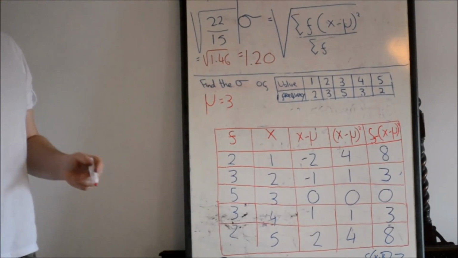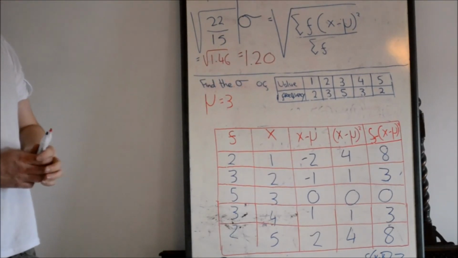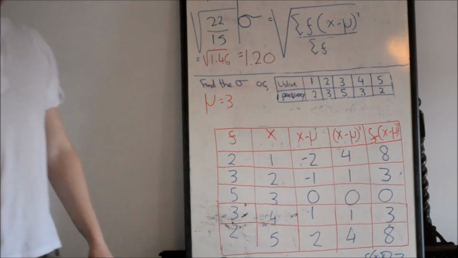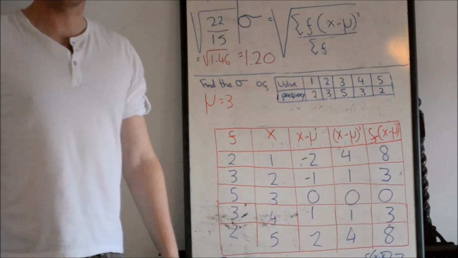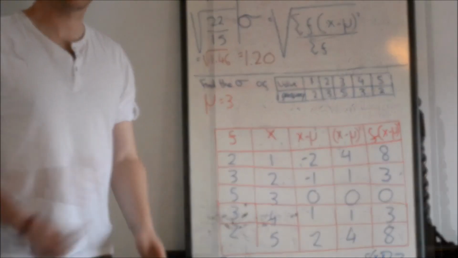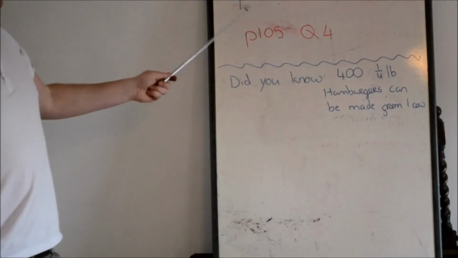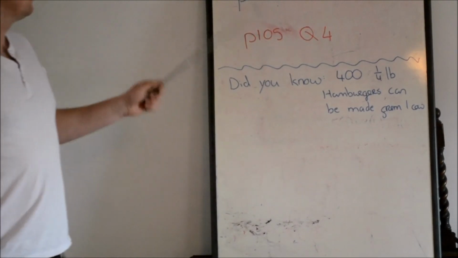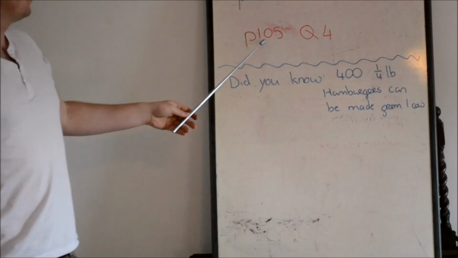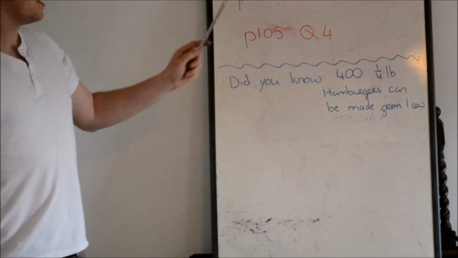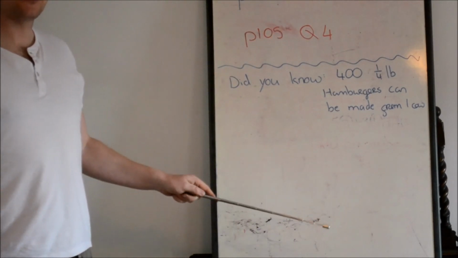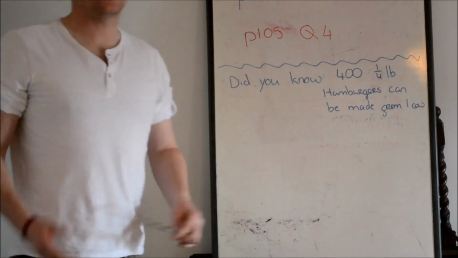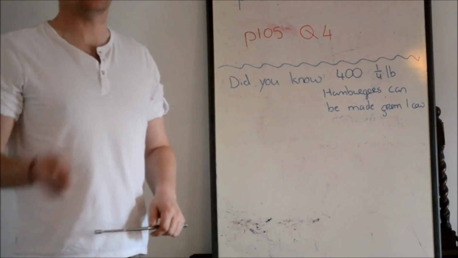Okay, so that's that. I'm going to give you a few questions now to work on. You don't have to finish them, but I'd like you to get a bit of practice now before you go home and do your homework. Very last thing, lads. You want a practice question? I'm not sure how long you've left in class now after looking at that, but the practice question is page 105, question 4. You'll need to use your mid-interval values, and then do it exactly the same as we did the very last question.